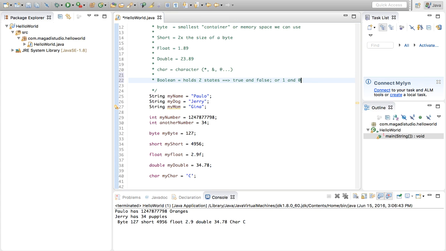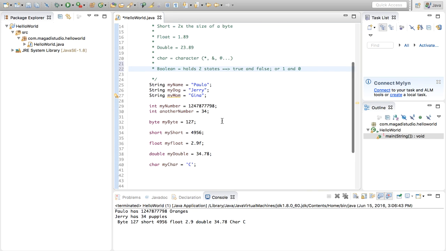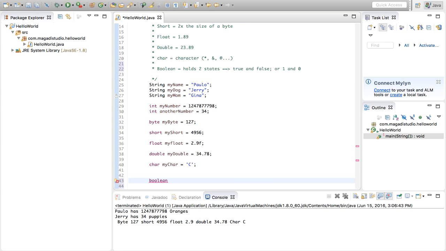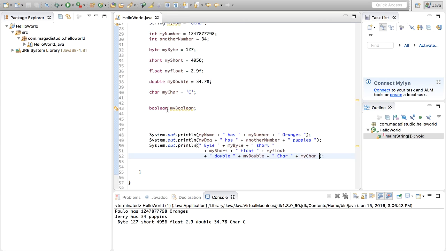So a Boolean will only say whether it's on or off, whether it's 1 or 0, whether it's true or false. Okay, that's a very handy one, and we will see a lot of that in our next videos. How do we create a Boolean? Very simply, say bool, there's Boolean, my Boolean. Let's give it something to initialize it. Let's say true.